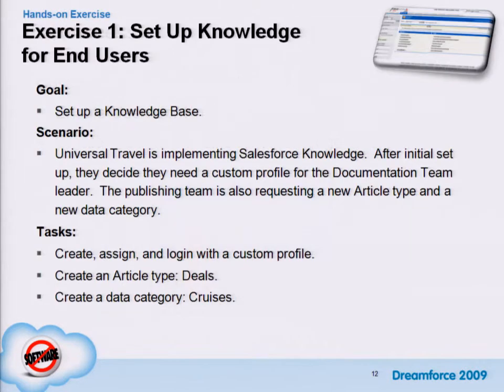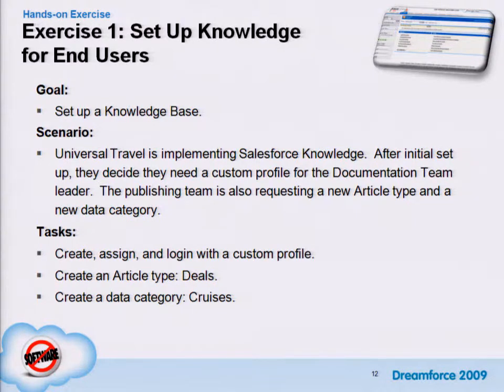All right. Well, we're going to move on to our first exercise. So for those of you who are not system administrators, this is going to be a system administrator function, most likely. What we're going to do is we're going to create a custom profile for our knowledge manager. Up until now, she's been a member of the profile held by all of the members of our documentation team, but she's going to start using knowledge, and she's going to need to manage articles. So we want to give her the permissions to do that, and we do that via the profile. After we do that, we're going to go into our knowledge manager's user record, confirm that she has access to knowledge, and we're going to assign her the new profile.